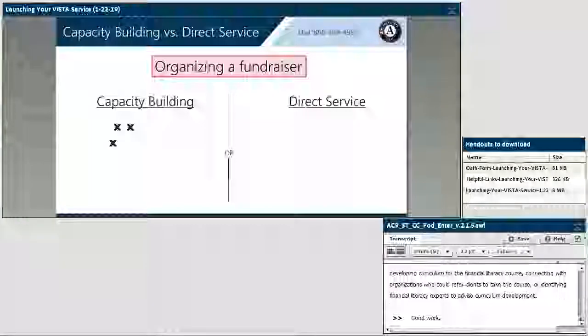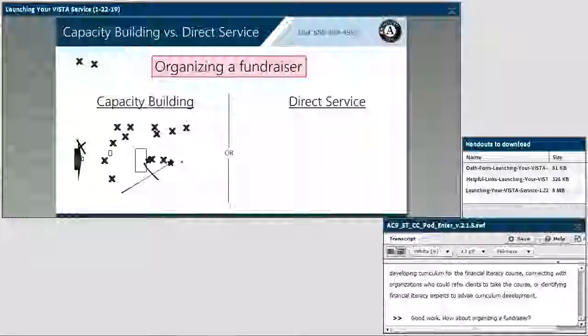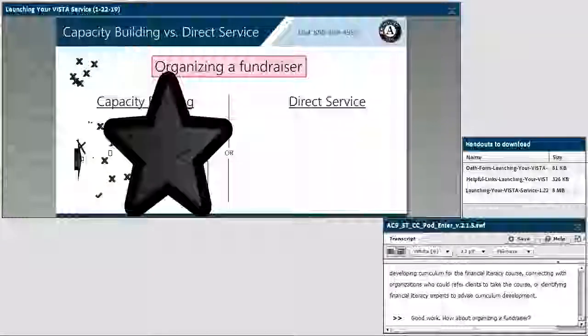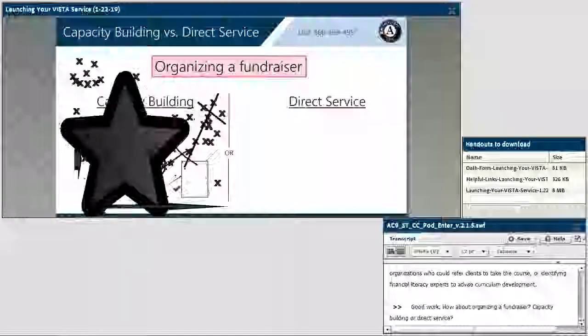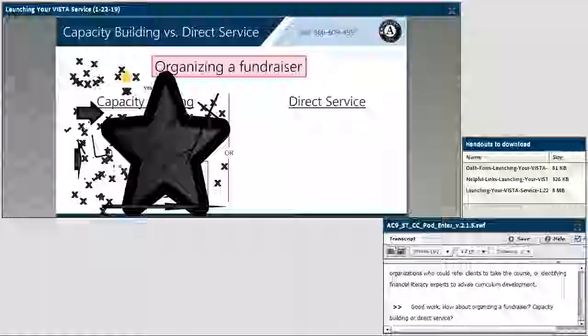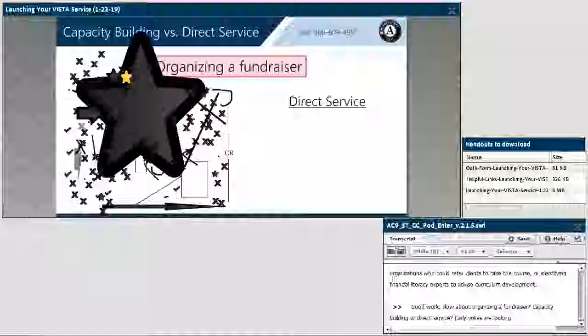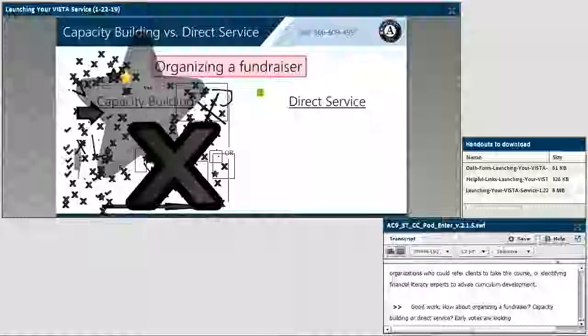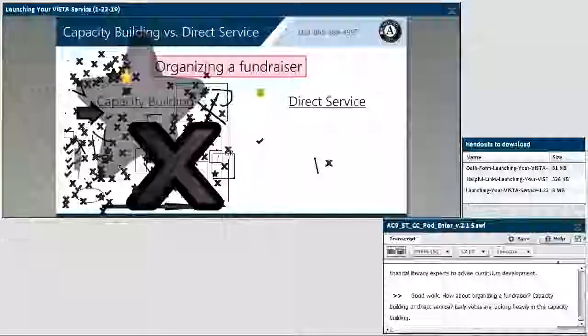Next, how about organizing a fundraiser? Capacity building or direct service? And wow, the early votes are looking very heavily in the capacity building category, in fact, perhaps unanimously.